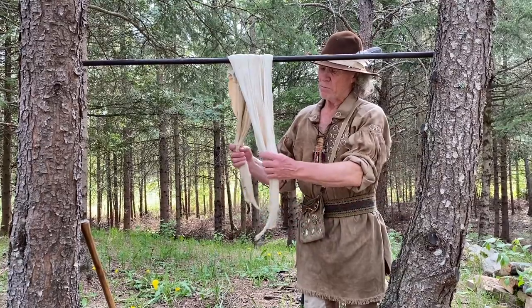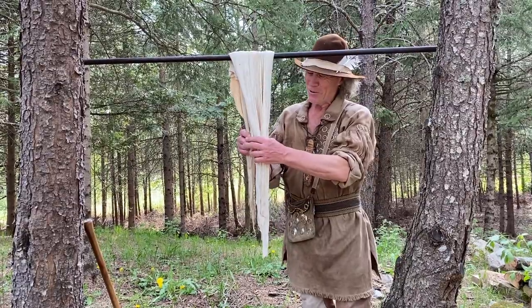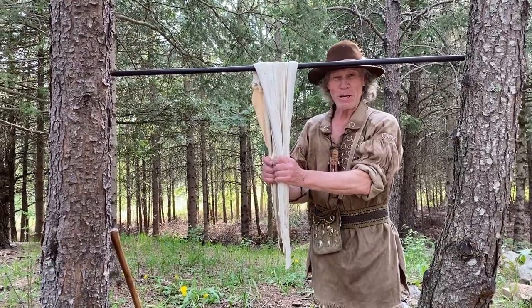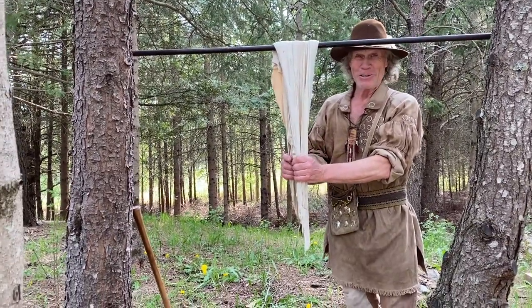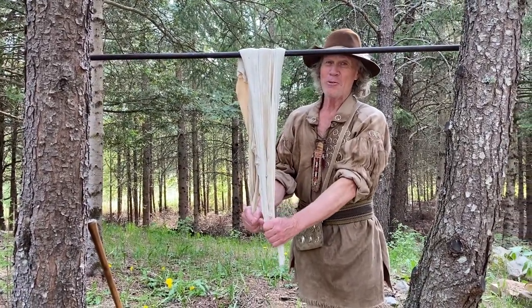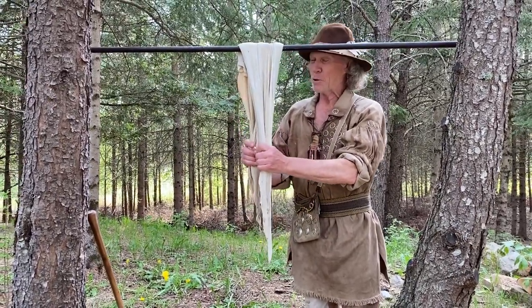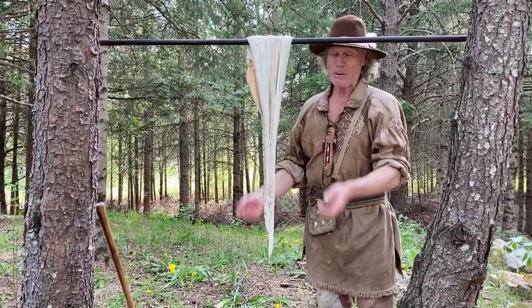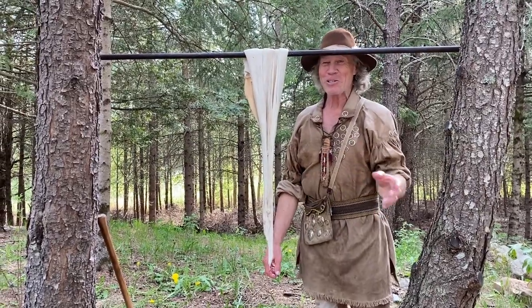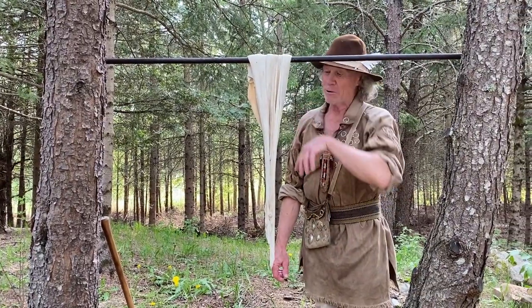So this is a fairly big buck hide. This will take us 3 to 4 hours, but we were once at an event, a historic event, and our native group had set up their village, and thousands of people came through for the weekend. It's sort of like a Tom Sawyer, Huckleberry Finn moment where people come by and you tell them it was fun to stretch, and we had literally hundreds of children stretching this hide. And at one point we even put a little toddler on, a bunch of us holding the outside, and threw it up like a trampoline. And we took probably one of the biggest hides I've ever done, and we actually stretched it in under an hour. It was perfect. Anyway, by myself, this one's going to take 3 to 4 hours.